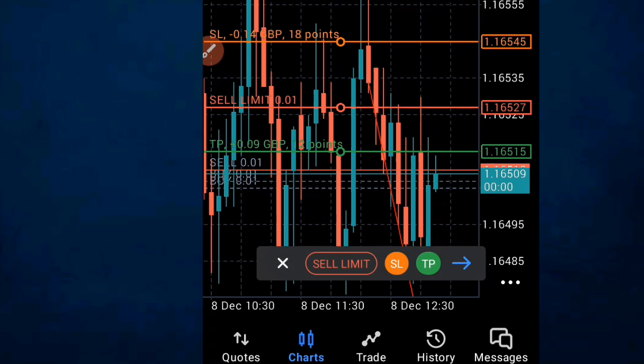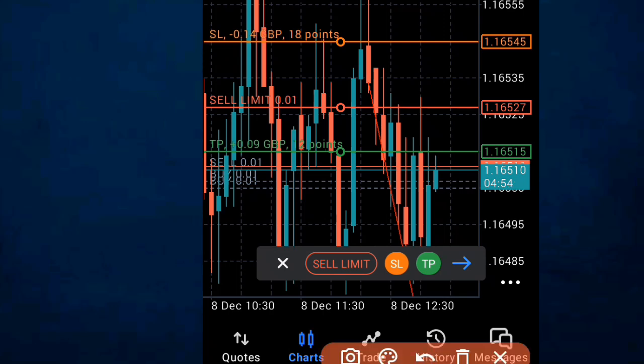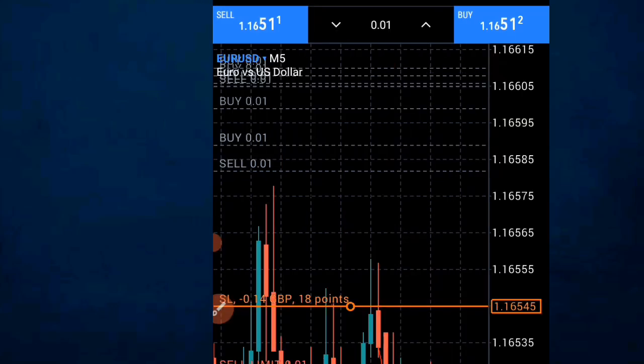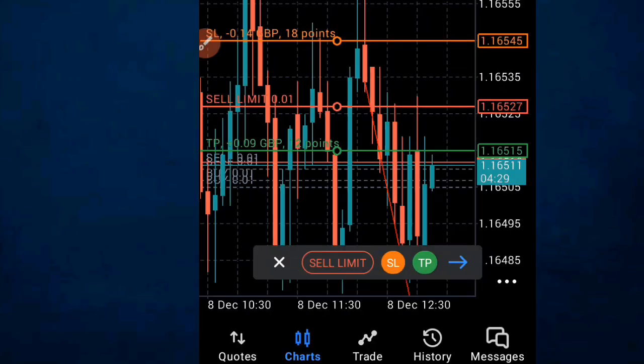Now, for example, again, this is our chart. This is our live chart right now, as you can see. So what we are going to do is that we want to trade right now to see if we will make a profit or not, because the charts are moving up, down, up, down. Let's try to sell. Now we have made our trade by selling and by setting these stop losses here.